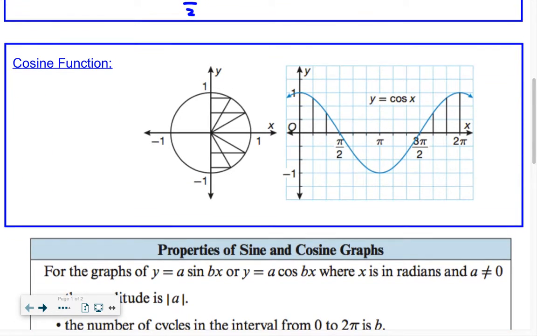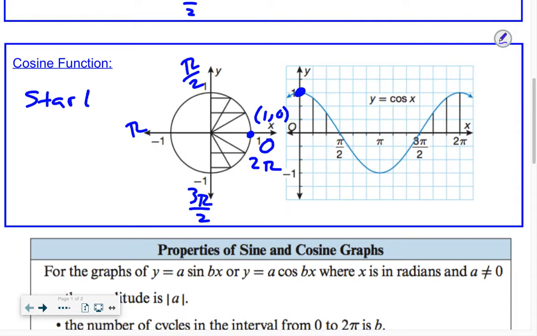Real quick, let's look at cosine. Cosine pertains to the x value. As we move this point around the unit circle, if we look at our point right here at 0, pi over 2, pi, 3 pi over 2, back to 2 pi, notice what type of x value do we have here? What's this ordered pair? Well, again, it's 1, 0, right? So what's my x value? It's 1. So that's why with the cosine function, we're no longer starting at the origin, but now we're going to start at 1 or possibly negative 1.